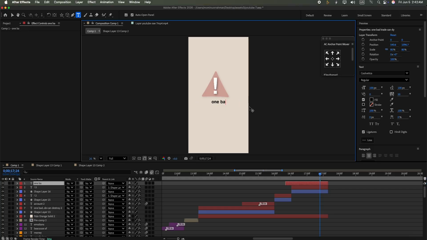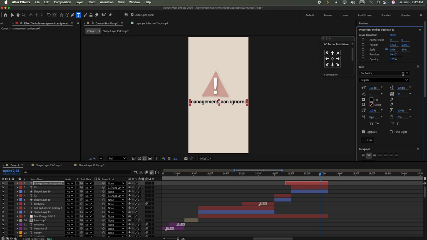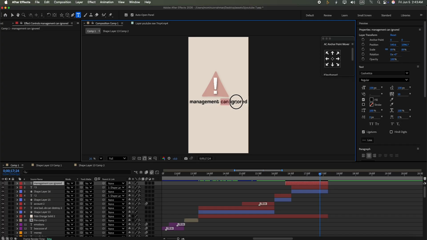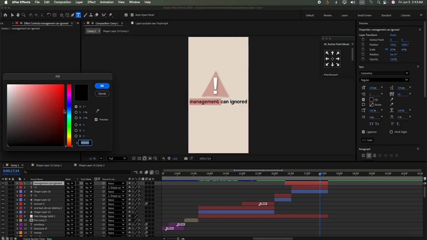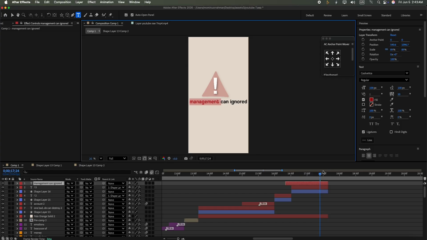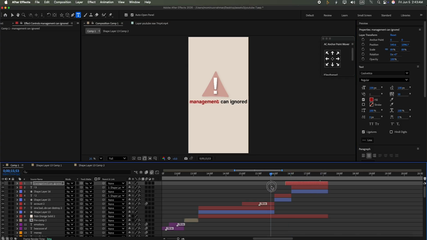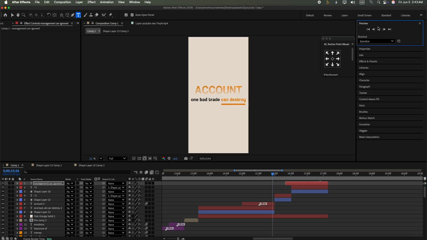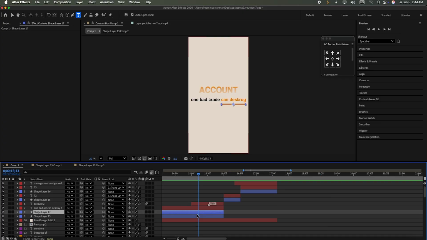So okay, now we write, risk management can ignore. We increase the scale and the management. We change the color of management red. So we see it now. The risk management is ignored.